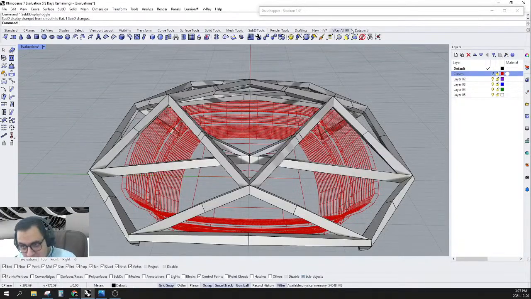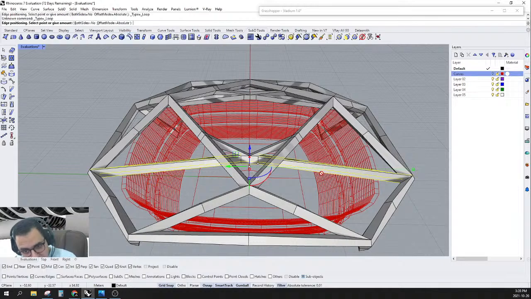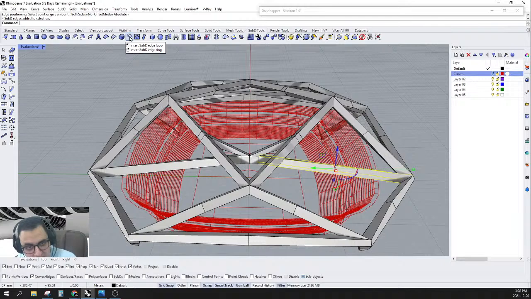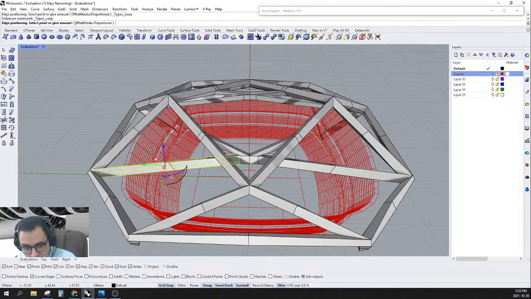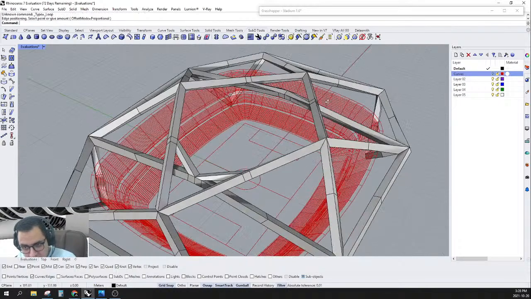By the way, now we can select those and those. We need those, and insert an edge loop, make it proportional and make it in the middle, and again do the same thing in here in the middle.